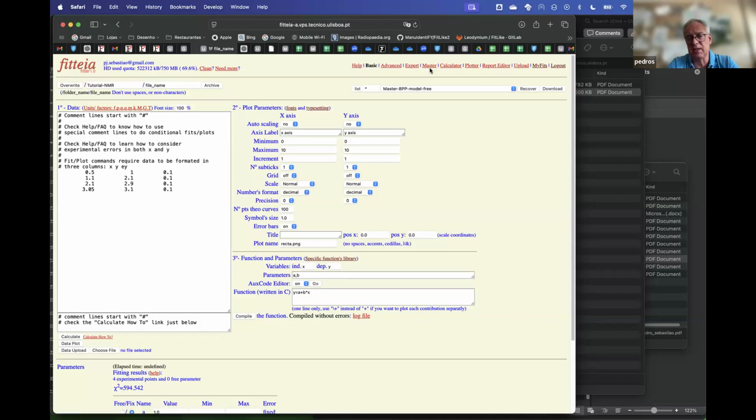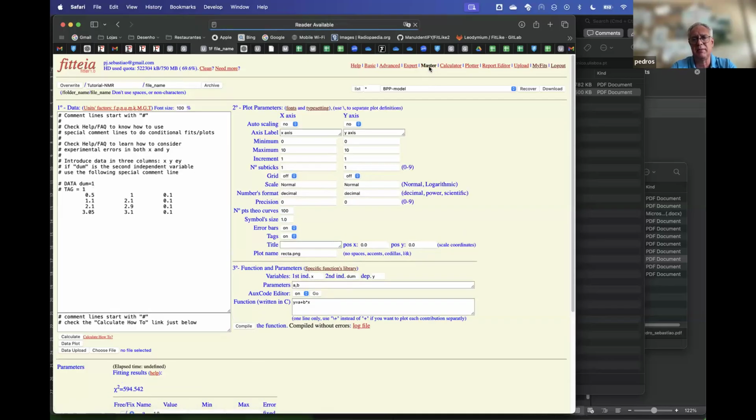The master mode, which was the last one developed or integrated in the system, is becoming a kind of standard these days, because in the master mode you can do basic things as you do in the basic mode, and advanced and expert things as you would do in the advanced and expert modes, and you don't have to change modes to move from a simple thing to a more complex thing. So master might become the new default in the future. I don't know. Maybe it stays like this.